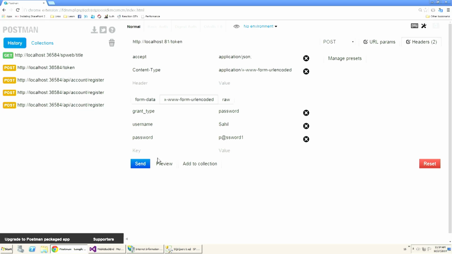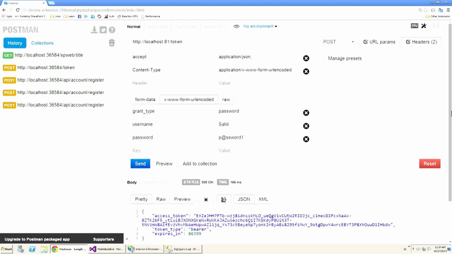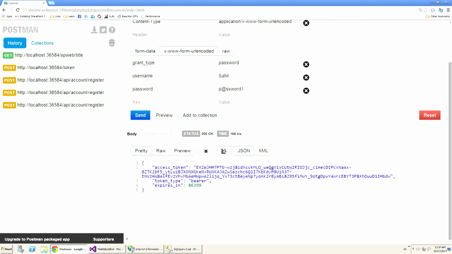But what happens here is that if this username and password is valid, I can run this and it returns me an access token. This is a simple JWT token, though it is encrypted with the machine key. That's what ASP.NET does. You can see that I have set the expiration to a very long time. Typically speaking, you don't want to keep access tokens valid for that long, but because I didn't have refresh tokens, I had them run for a very long time.